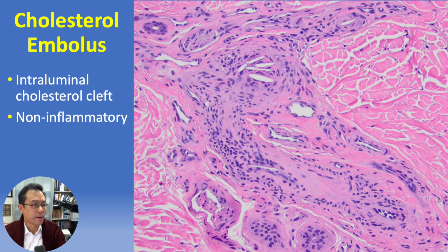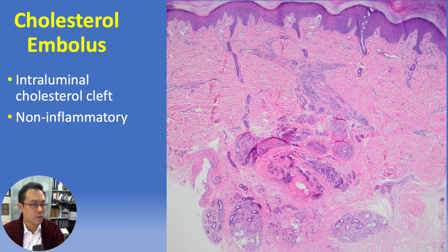Cholesterol embolus is characterized by intraluminal cholesterol clefts. These are empty sheath-like or slit-like spaces where the triglycerides used to be. These are the same cholesterol clefts that I described but failed to demonstrate in extracellular cholesterolosis, now known as erythema elevatum diutinum, and this is all in a non-inflammatory setting, which has a tendency to look somewhat normal or unremarkable at scanning magnification.